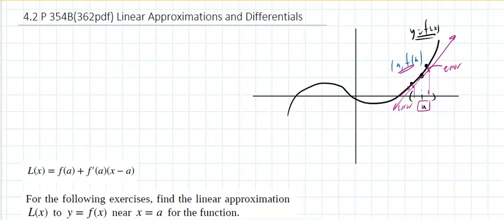Now, the function is y equal f of x. And y equal f of x could be a sine, it could be a cosine, it could be a radical, it could be a polynomial, you know. And say I want to figure out the sine of 28 degrees. Well, this is an irrational number. This is very hard to do without a calculator.